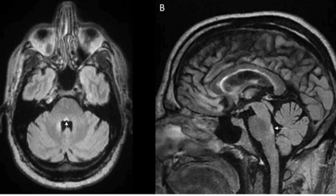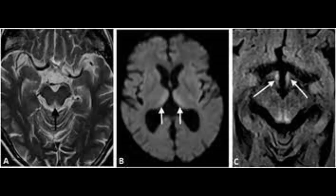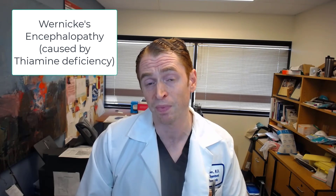This next case involves demyelinating disease as a side effect of etanercept, a TNF-alpha blocking agent known to be associated with demyelinating disease. A 46-year-old man taking etanercept for psoriatic arthritis developed double vision over five days and was found to have bilateral INO. MRI revealed a lesion in the dorsal pons affecting both MLFs. Another case involved an individual with severe depression who refused to eat, developed double vision, and MRI showed lesions in the dorsal midbrain and thalamus consistent with Wernicke's encephalopathy due to thiamine (vitamin B1) deficiency.